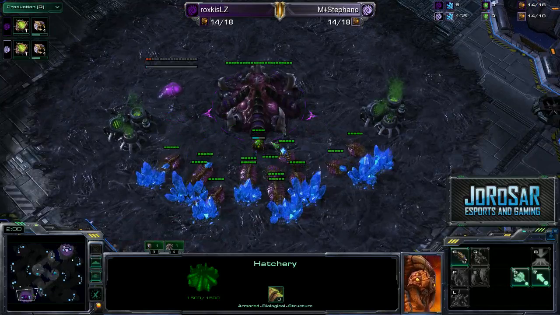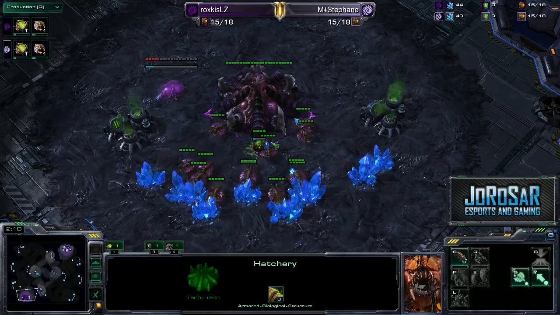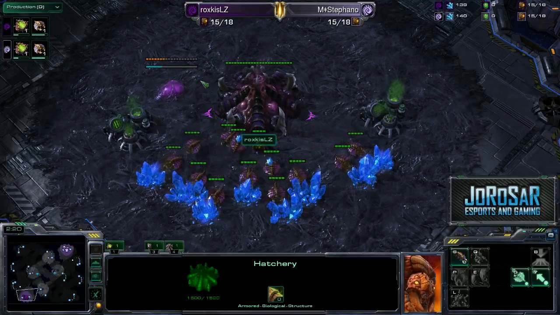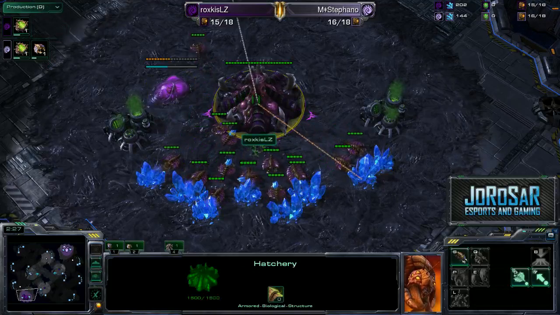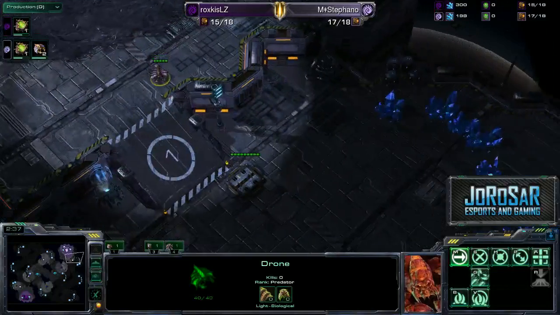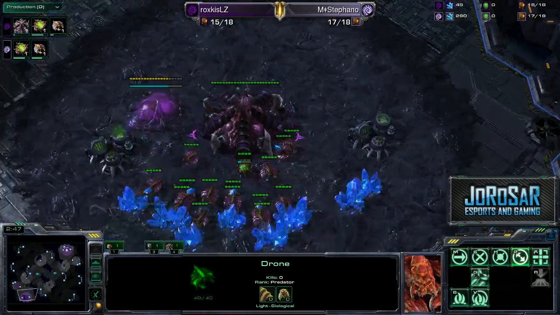Now, in a ZVZ, you essentially want to be doing the exact same thing your opponent is doing, but hopefully the slightest bit later, so you can try and obtain some sort of macro advantage going into the middle game by having that extra drone or two. So far, though, both players are getting their spawning pools at exactly the same time down to the second. And it looks like we're going to be going pool into hatch from LiveZerg, and Stephano having the exact same thought. So nothing too much to comment on at this moment in time.